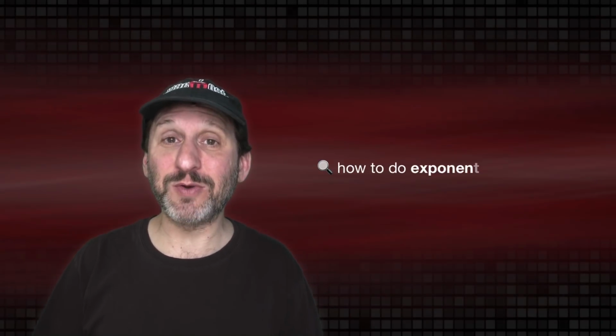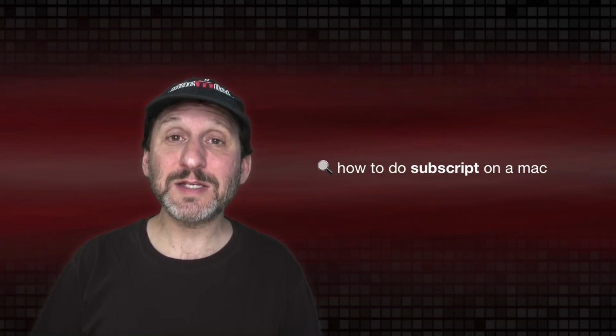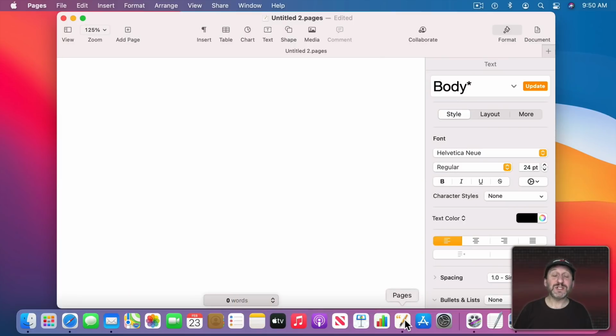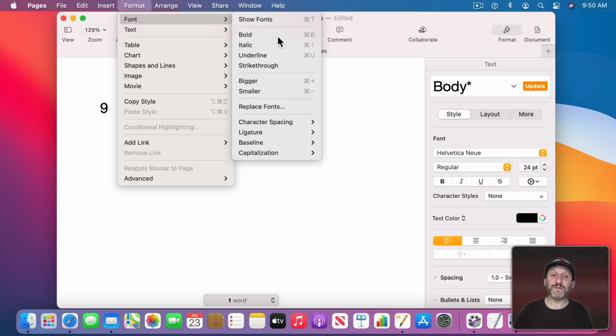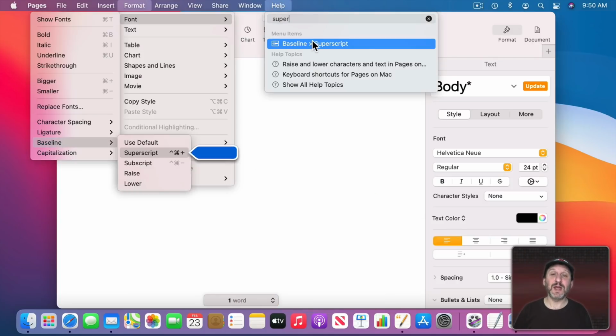And the next one is also character related. And it's how do you type exponents on a Mac. Also related to that, how do you type superscript and subscript on a Mac? Well, it depends on the situation. A lot of times you can use character formatting to change a character to be superscript or subscript. So for instance here in Pages I could go and type a number like that and say I want to do 9 squared. I could go to Format and then under Fonts I'll see Baseline and there's superscript or subscript.